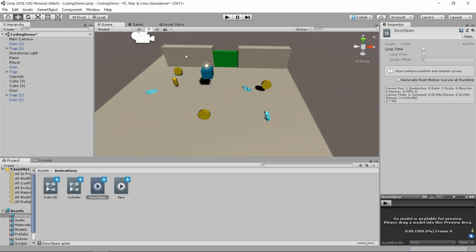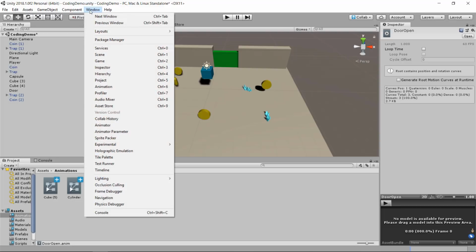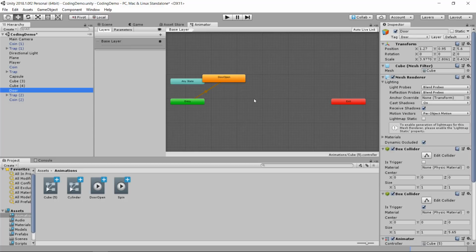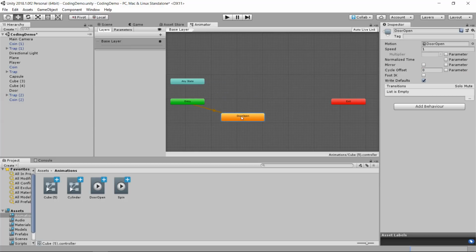So I'm going to now go to the Animator window with an R. So that's under Window, Animator with an R. And I need to select my door in order to see the animator component. Here's my door open animation, and this entry here means right at the beginning, it's going to trigger this animation to play.